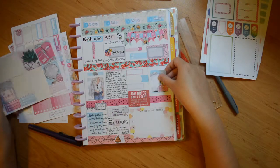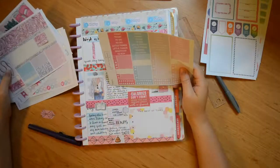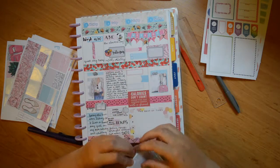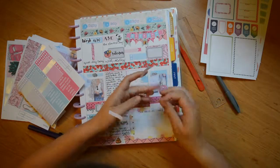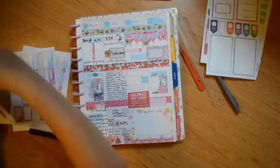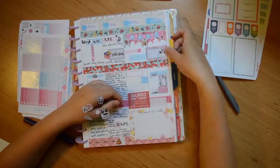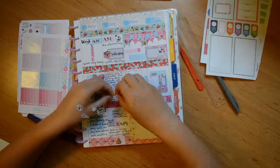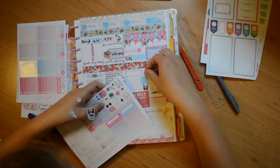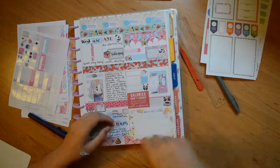Moving on to Sunday — I used the washi strip I'd made a mistake on earlier and put a half box over it to cover the error writing, then a full box to fill in that space. I put down some little things for a meal out — there was a lot of eating out this week, but I was on holiday so whatever. I'm debating which stickers to use: one from Choco Mimi, another from Choco Mimi, one from the kit, and one 'Once More With Love' from the kit. That one didn't look right so I pulled some deco from the kit to fill the space better since I'm using an EC kit in a big happy planner.